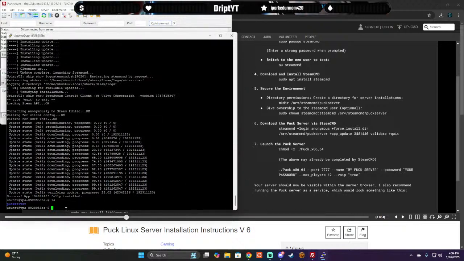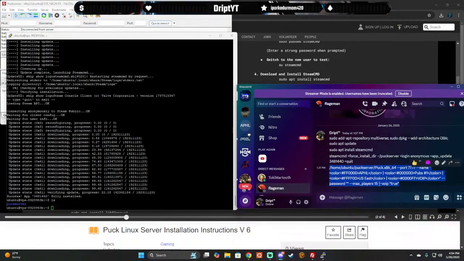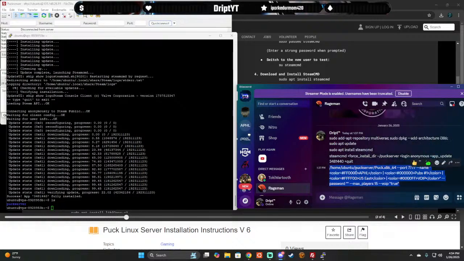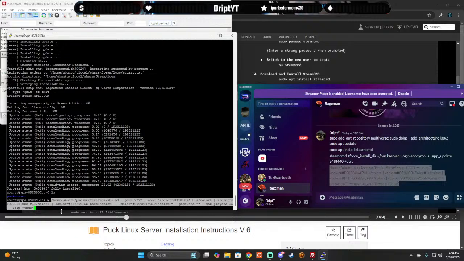Now we're going to test this out to make sure that there's no errors. But now you're going to type in your directory for that and your server info. You got to make sure you get the right directory if you have to fully type it out. Alright, so here essentially you got your directory, the file, your port, and then your name. If you want colors, this is the color command.